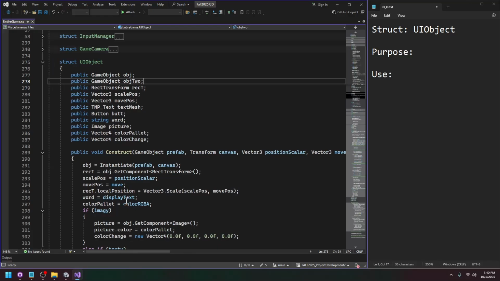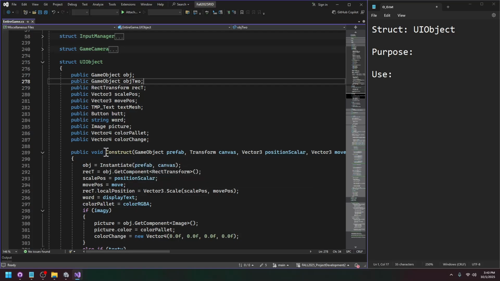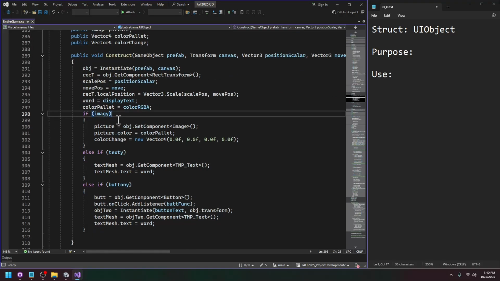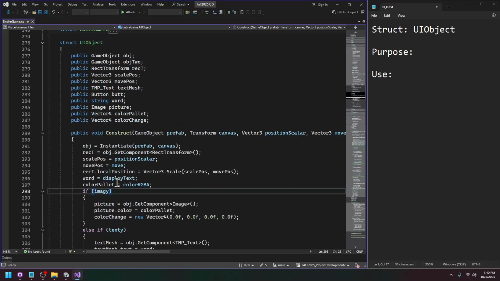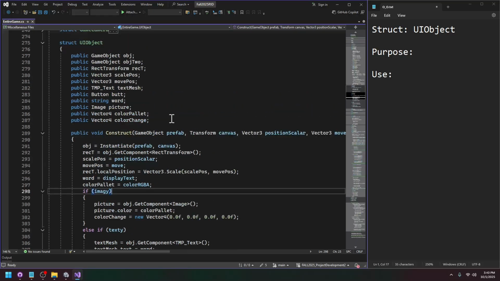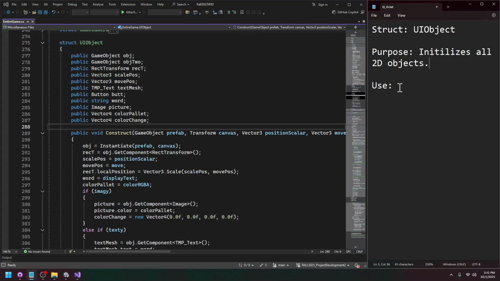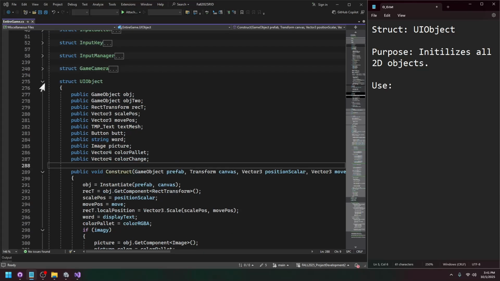This construct function has a lot of arguments, so that there's only one construct function and multiple options, because there's images, there's text, there are buttons, and they're all UI objects. So I just decided to put everything in the UI object, so I don't have to say, okay, I want a text UI object. Instead, they're all the same. And I'm going to show y'all how we use it.